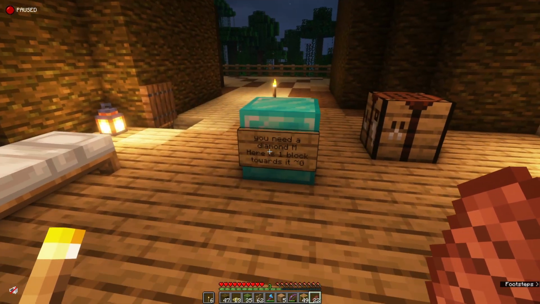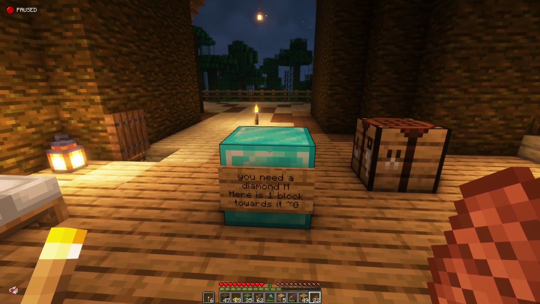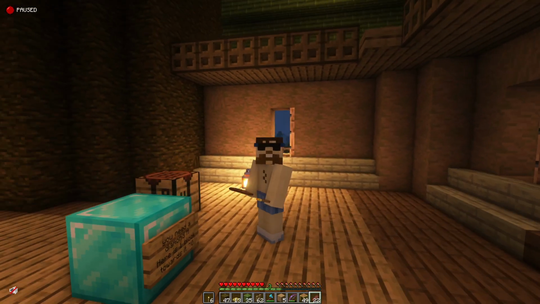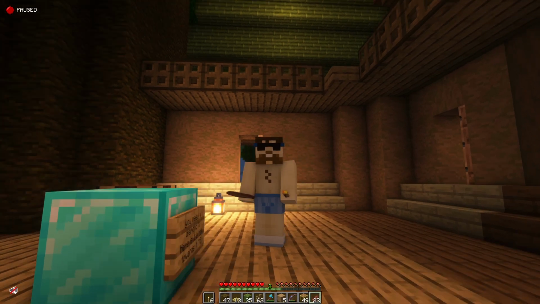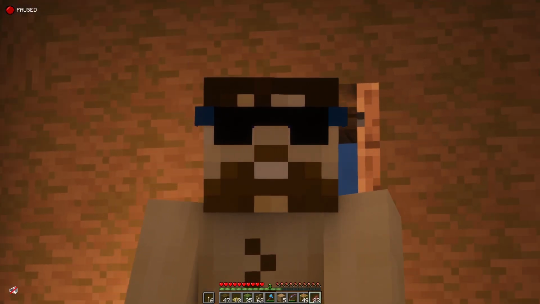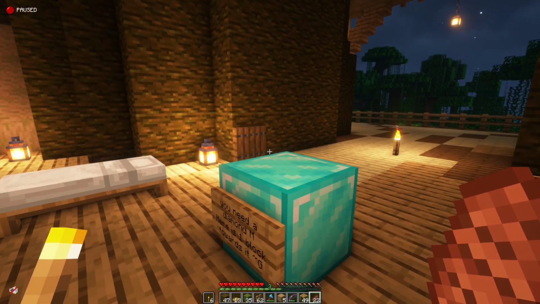So, wait, what's this? You need a diamond miner? Here is one block toward a G. Oh, what a nice guy. Man, Geek is such a nice guy. He knows I need the diamonds to keep the spiders away, so he's giving me a diamond block. But you know what? I don't care about those spiders. Nope, I don't care about this Pamuk thing. I am just doing whatever I want, so we'll see what happens.